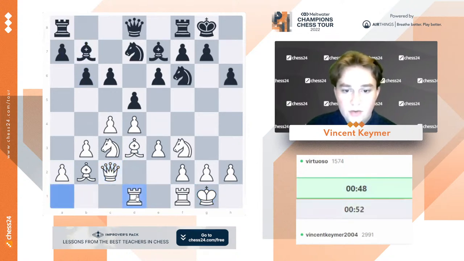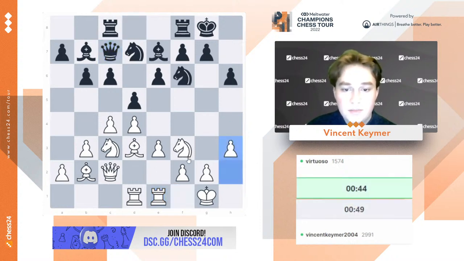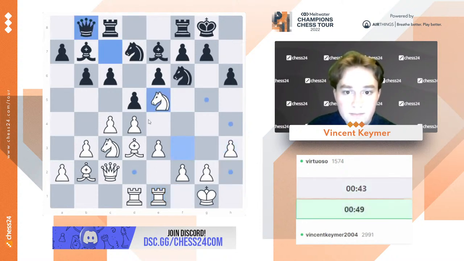Okay, so yeah, I think I got a good version simply because I got to play bishop d3 in one move, and his bishop is still on e7. Normally, it's the other way around, and White wastes another tempo to get the bishop to d3.